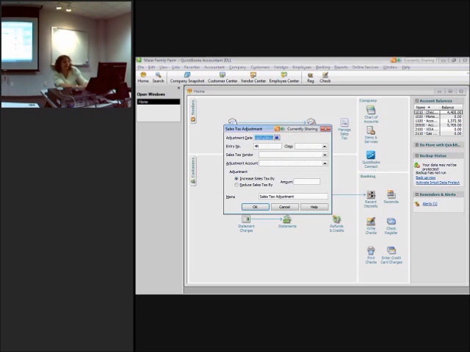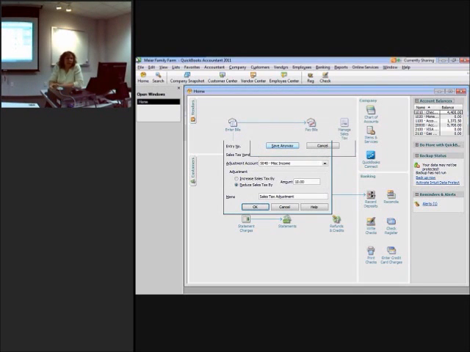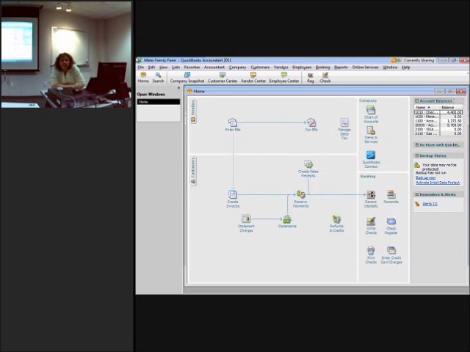You're going to pick your vendor, in this case the Wisconsin Department of Revenue. The adjustment account that we use for the discount is other income or miscellaneous income, whichever one is set up, because that discount they give you is actually tracked as income to you. And we want to reduce the sales tax. In Wisconsin, we get a $10 discount if you're paying less than $2,000. So I'm going to put the $10 in there, and then I can hit OK. That's going to reduce my sales tax if I'm using the sales tax feature in QuickBooks.